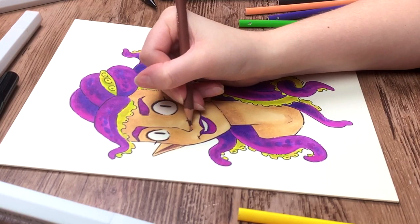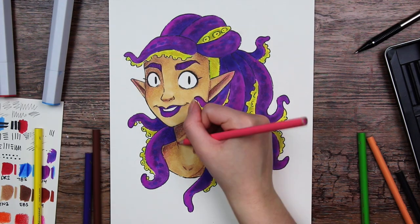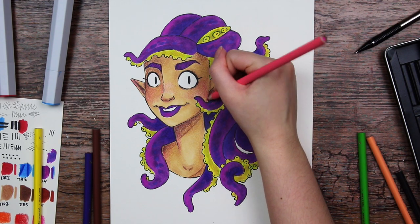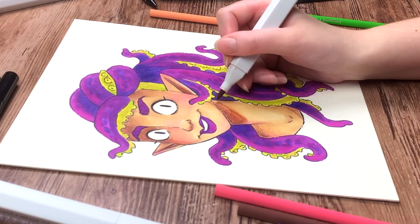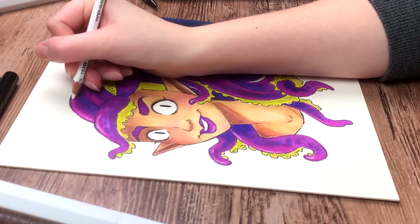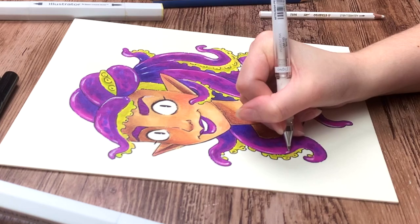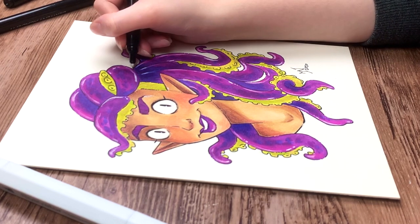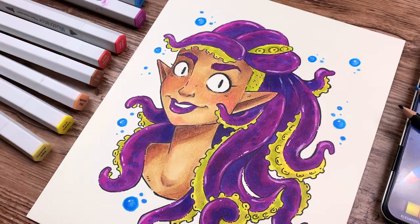After that I went in with the color pencils to add some more depth, shading, and texture. Not my favorite color pencils, if I'm gonna be totally honest — they felt a little too waxy, but that is just my personal preference. They are very nice and pigmented so I can't really complain about that. I was thinking about this person's hairstyle — they have a side cut, like the side of the head is shaved. I wonder if octopus hair people are just born that way, or if they actually cut off the tentacle. Would it hurt? Would it be considered a body modification? I don't know — let me know what you think. Anyway, here they are. I hope you like this octopus tentacle person.